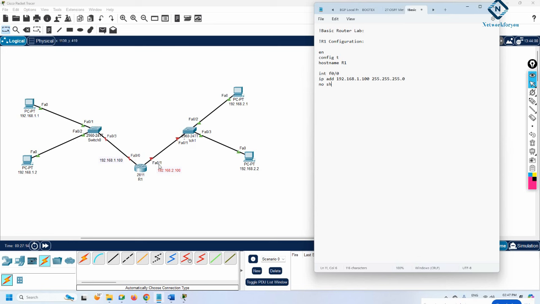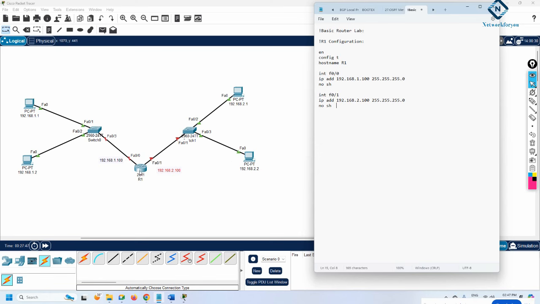Now we need to do this interface configuration. So just copy this, paste here, change this, which interface, F0/1, and what IP you want to assign here, only change that one, remaining same. This is the router configuration. When you put this configuration, then start pinging this PC, it will start working. Before it is not working.